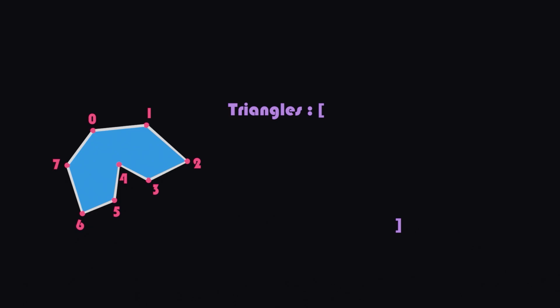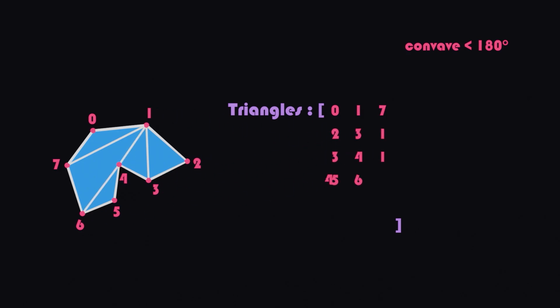Here's an example. There are 8 vertices in total, so we loop through each vertex. First we choose vertex 0 and take its neighbors 7 and 1. Now we have to check whether the angle is concave. Now we have to check whether any other vertex point is inside this triangle. If not, we will form a triangle in clockwise direction. If any vertex is inside the triangle, we skip the vertex and move to the next one. And by continuing this method, we get triangles for an Ngon face. Some software like Blender uses more advanced methods like beauty triangulation, which I might explore in a future devlog.